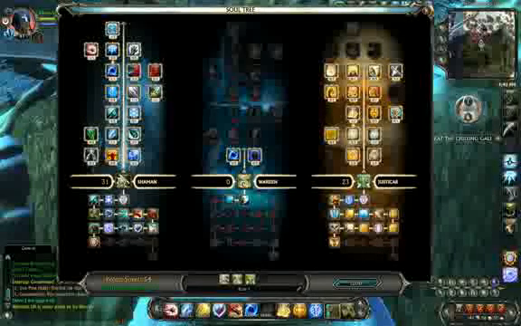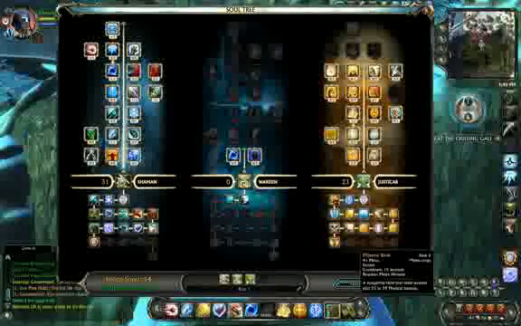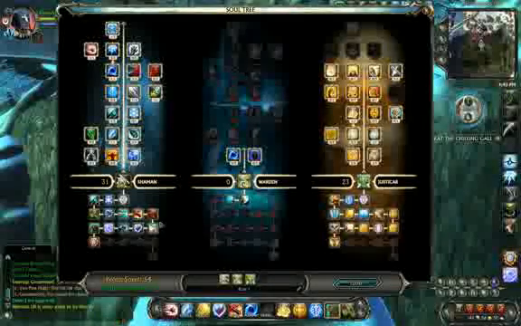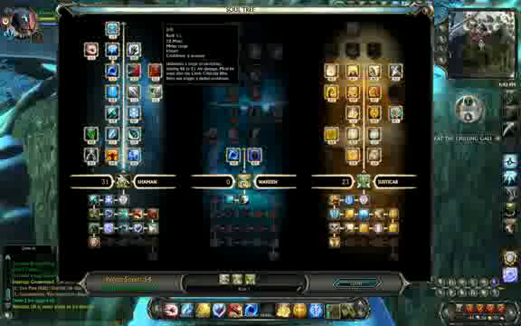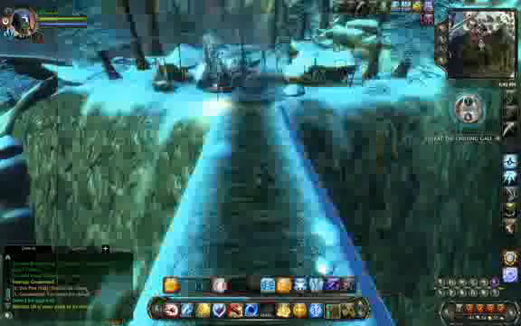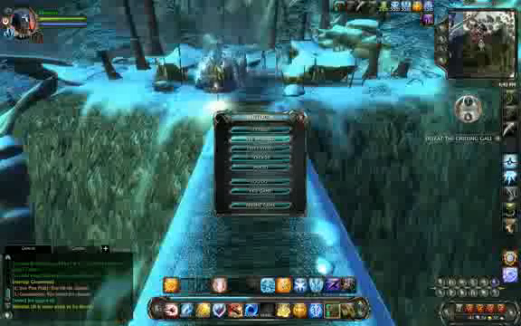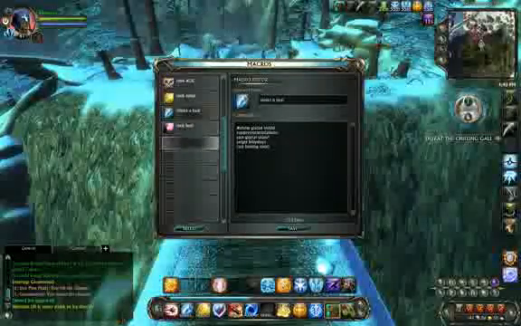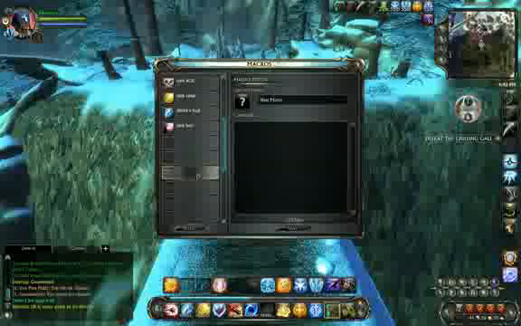So what you can do is macro these abilities onto your main abilities so that you don't have to press 10 buttons when they become active. You don't have to press a button for any of them. You can put them all on your main abilities. If you press escape and go to macros, you see I already have a bunch in here, but I'll show you how to start.